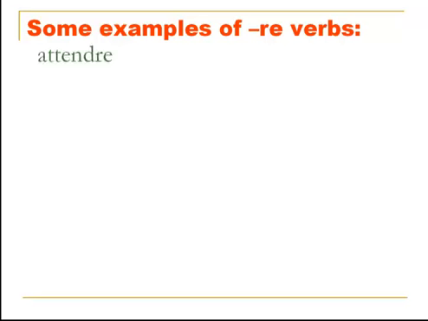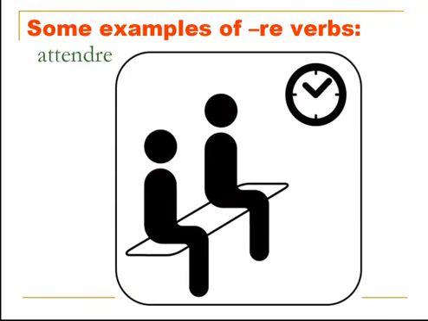So the first one we're going to look at is the verb attendre. Attendre means to wait for. So we're going to use attendre in a sentence to say, like, I am waiting for. To conjugate the verb attendre, we would drop that RE. So the stem of the verb attendre would be whatever you have left over without that RE. So if we were going to use this with the subject je, here's our stem, and then our ending that goes with the je is the letter S. So I'd say j'attends, I am waiting.